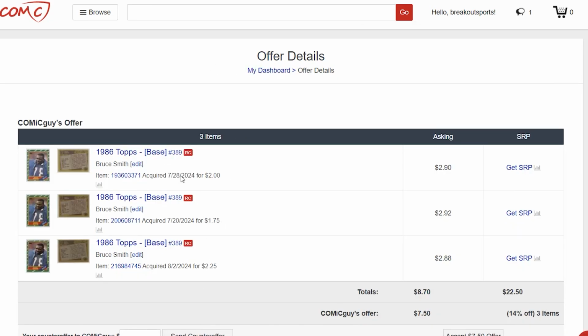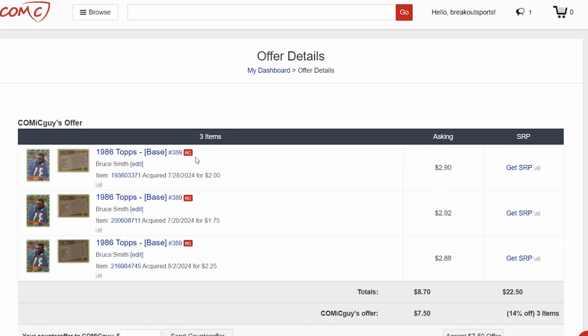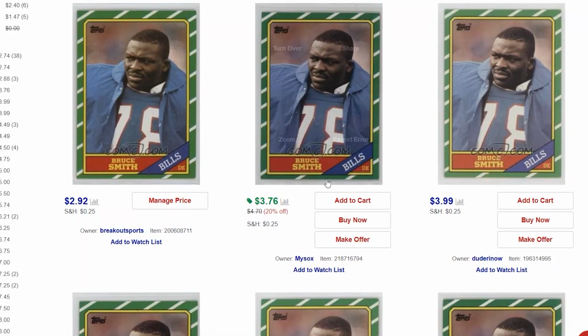And then these over here, Bruce Smith. I mean, right there, you have $4, $6, $7.50. Not too bad, but still 14% off, which I think I would put my threshold at 85% asking price. But this card's gonna move. 640 sales over the last 4 years. And there's a big jump actually to 3.6.